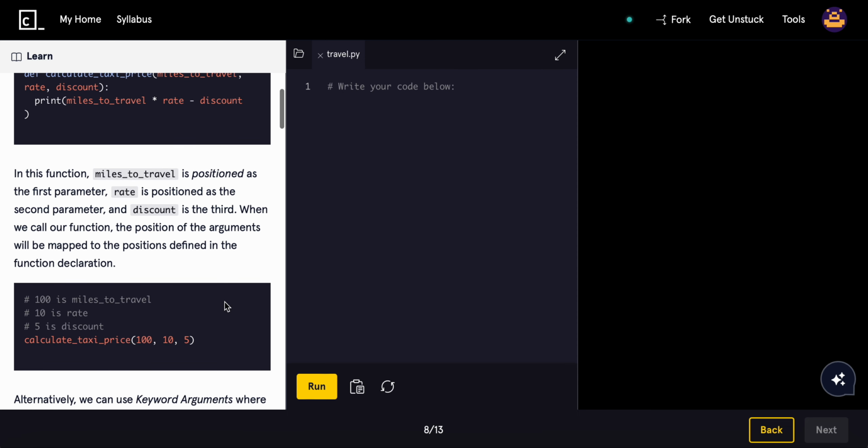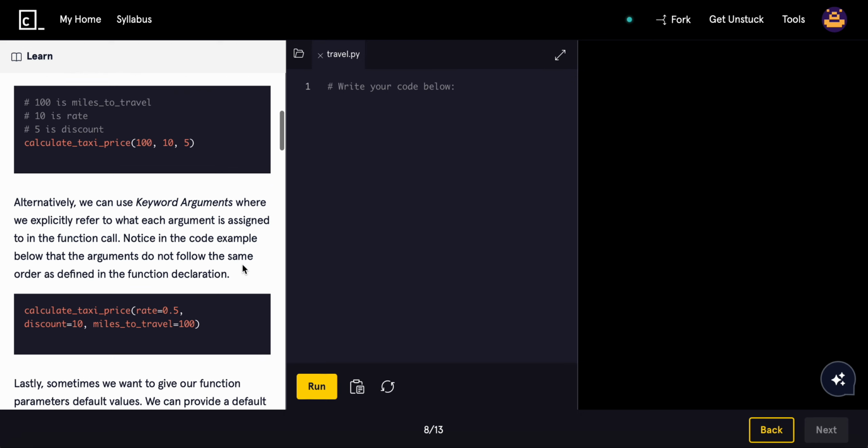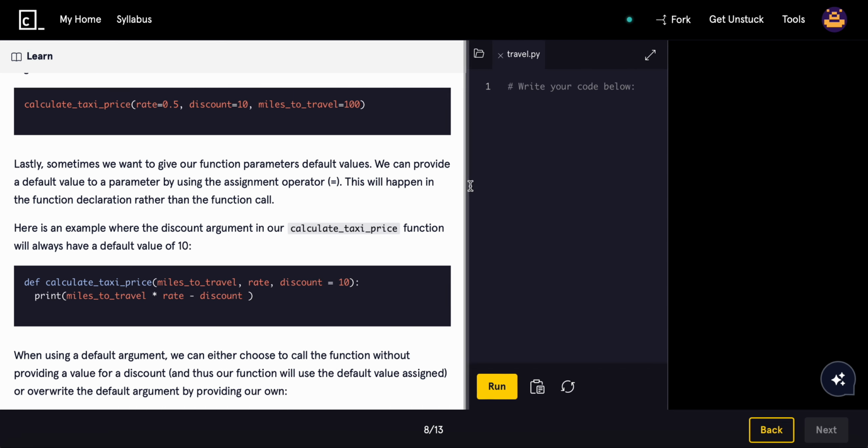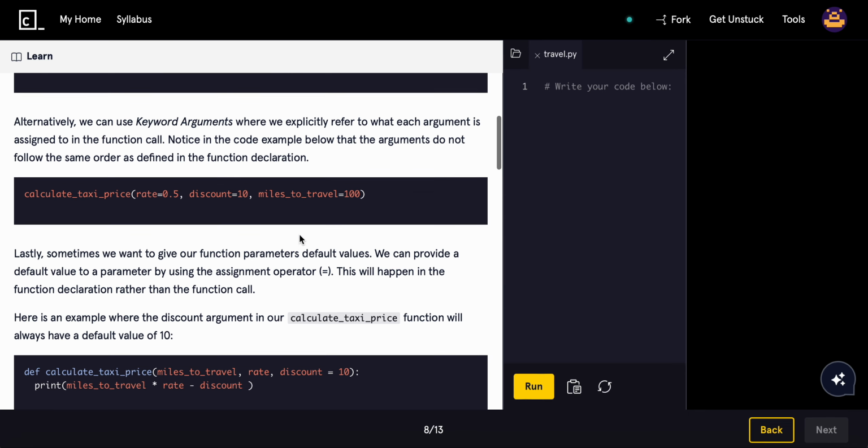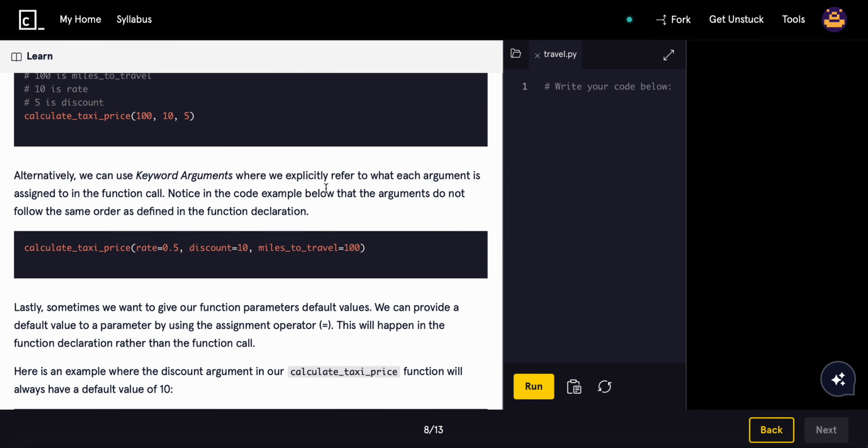When we call our function, we have to put it in that specific order that will be mapped to the positions defined in the function declaration. Alternatively, we can use keyword arguments where we explicitly refer to what each argument is assigned to in the function call.